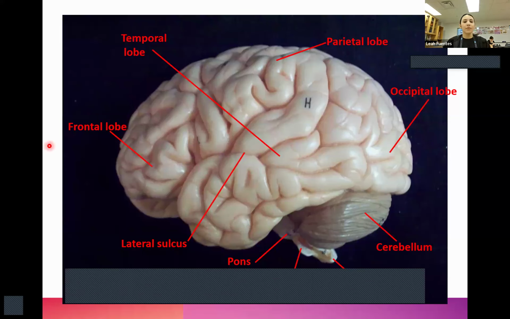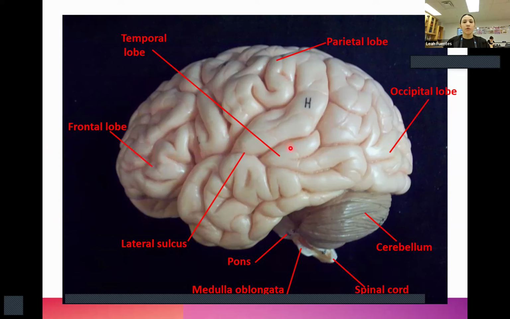Some more anatomy. We have just another view. We have our frontal lobe, temporal lobe, parietal, and occipital. We do have our lateral sulcus, our cerebellum again, our pons in here, medulla, and spinal cord. On the lab exam, it's going to be really obvious what they're asking for. So they probably wouldn't give you a view like this to identify the pons, medulla, or spinal cord, just because it's a little bit harder. But any of the lobes, again, are fair game for the exam.